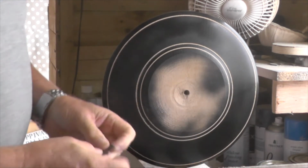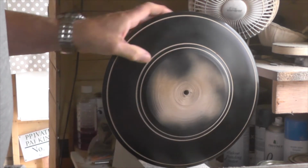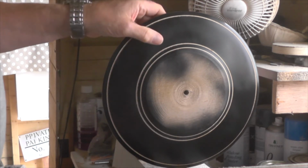Just need to get rid of a few rough edges around these grooves here. It's got a nice smooth effect. It's easier to do it now than it is when I start to paint.